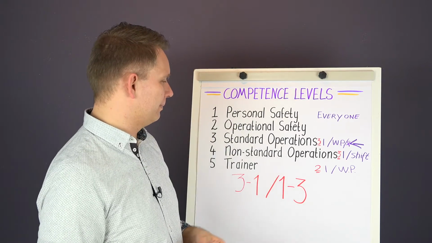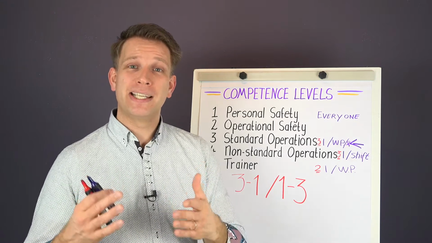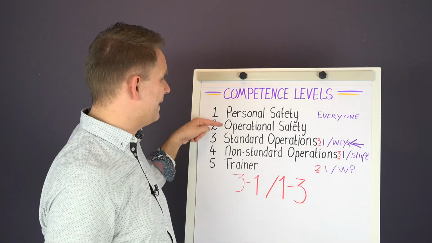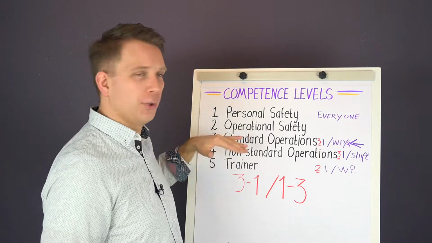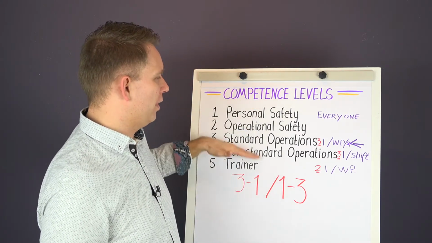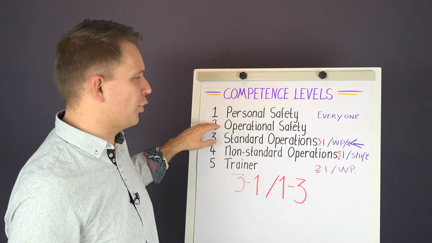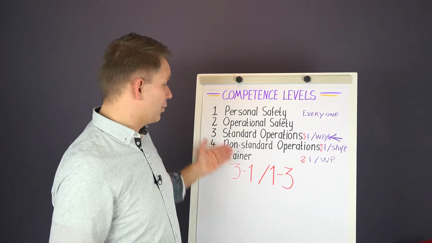And these, well, that is just not in the 3-to-1, 1-to-3, because these are not operational positions. These are your extras. This is your safety net. So they just stay with everyone and people who are in training and maybe a couple of shift leaders. But the second level is optional. It's sort of an in-between level. So there you have it.